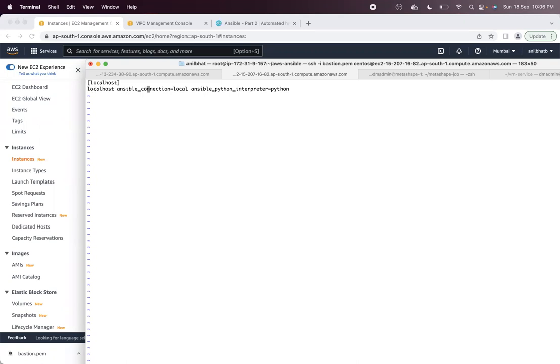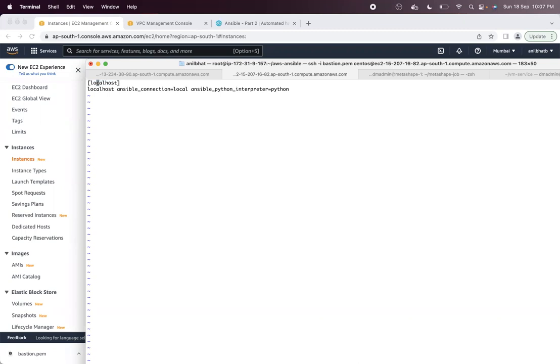In this case, localhost is this one line. There is only one particular machine, and the machine is my localhost itself. So that's what this one says. So this particular line belongs to one particular machine only. So we have this group called localhost. It can actually be anything. The group can be of any name.